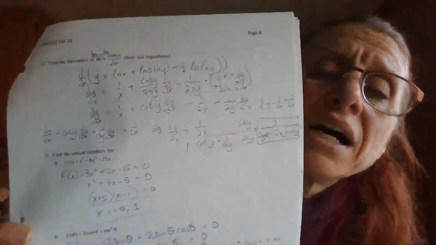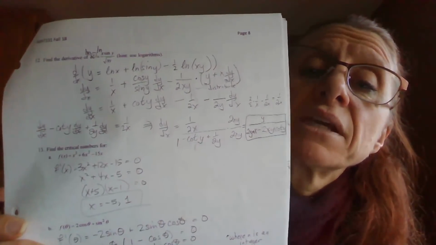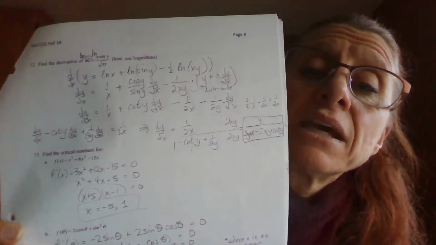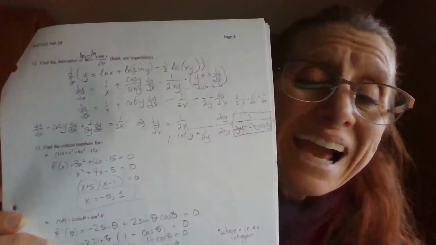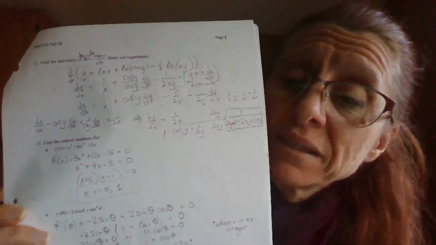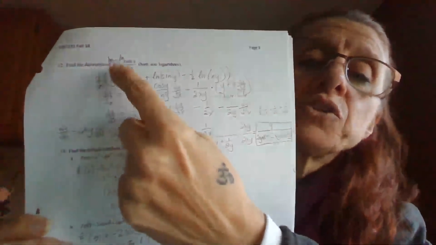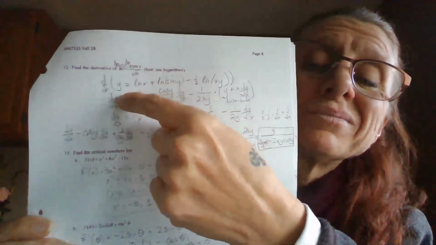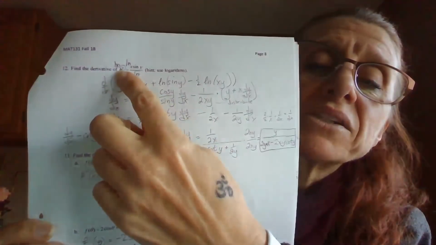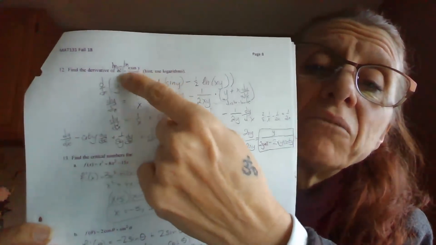Okay. Let's see. So we were talking about question 12 from the review sheet. Something specific about this. This is something that, again, you didn't have to do like this. You could have done this with just, I mean, it would have been a pain because of the e to the x.